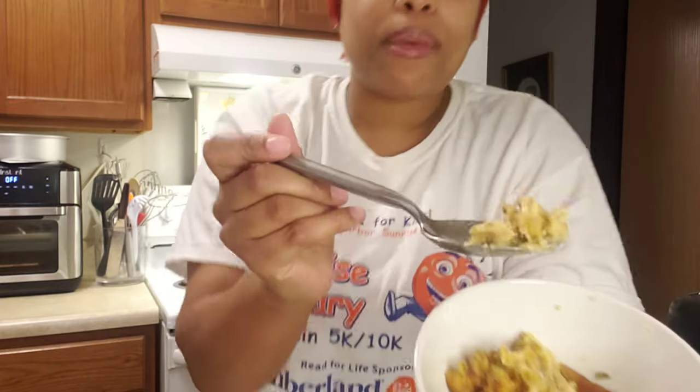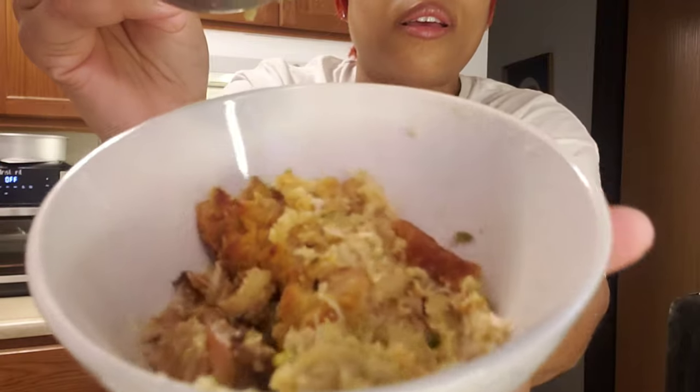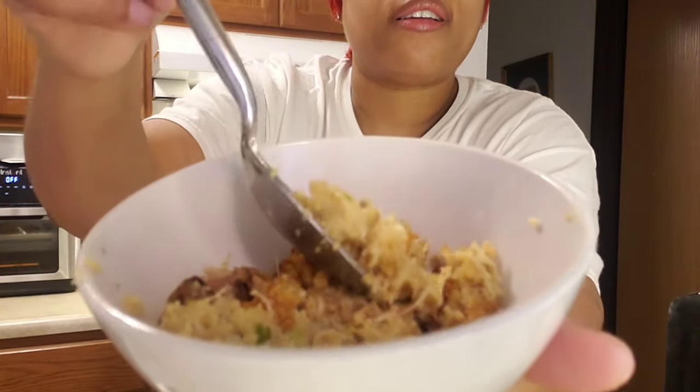But this dressing, I mean, look at it. Just look at it. It's moist, it's not dry. See the nice steam come from it. It's full of flavor. Now to taste it. Okay, for real.